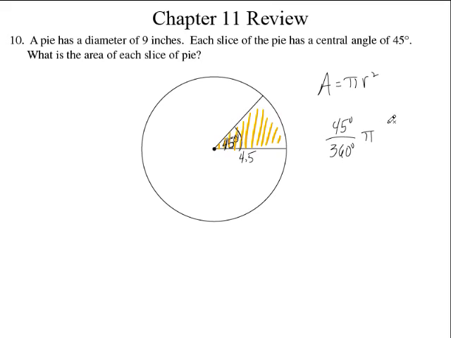This is very similar to one we did earlier. Pi r squared. And the r was 4.5. Make sure you don't put the 9 in for the r because it's half of the diameter. And now, oh, I forgot to square it. 4.5 squared. And now you just chuck that in your calculator. 45 divided by 360 times the pi button times 4.5 squared. Make sure you put that all in correctly, and you'll get a final area of approximately 8.0. It goes off to other decimals. It's not exactly 8, but it goes to 8.0. And that's area, so it's inches squared, and we're done.